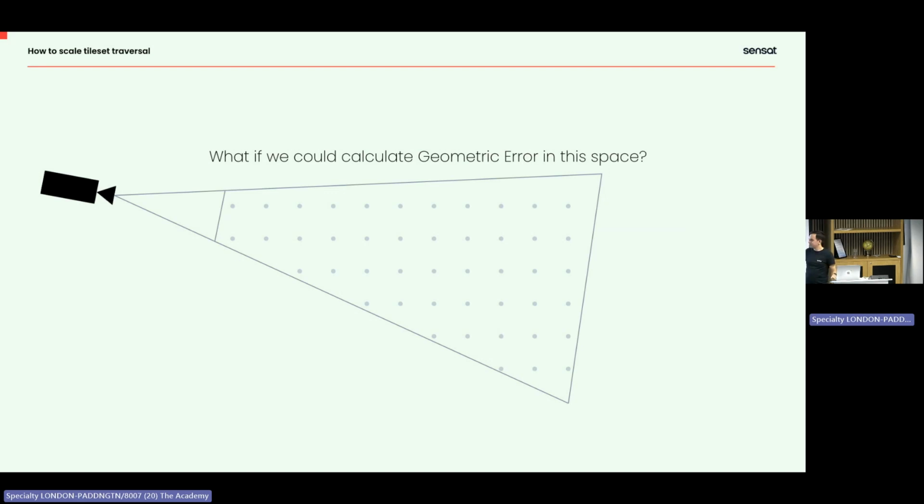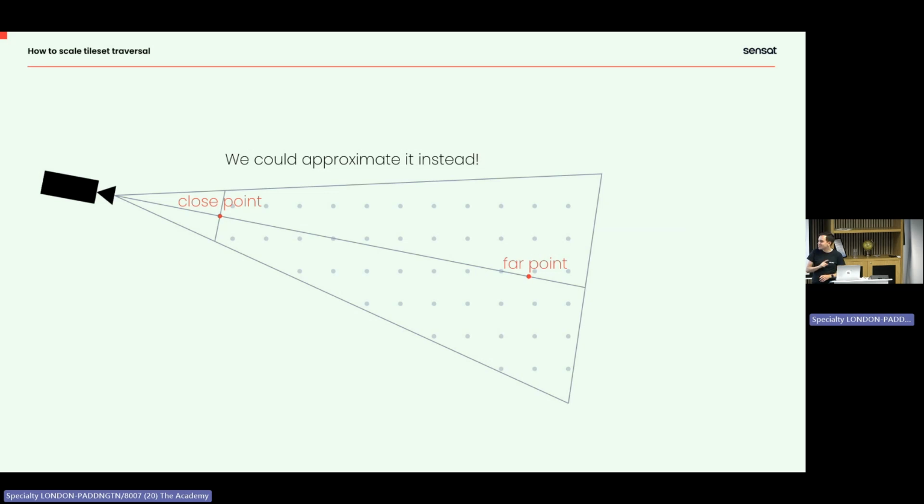Like, surely that's not going to work. But a lot of things in graphics, you don't have to be correct. You just have to be good enough that no one can tell that you've not quite done the right thing. So instead, we can take a really naive approximation, and it turns out this is going to work really quite well. So imagine that we take a point that is right on the camera's near plane.